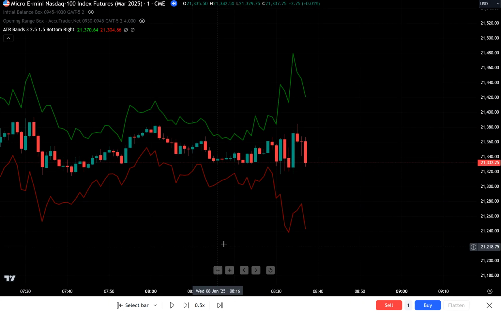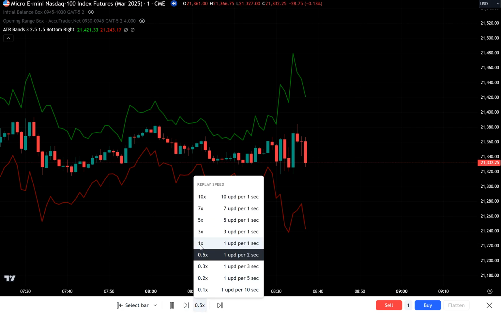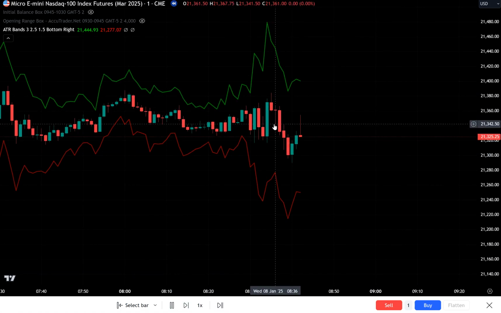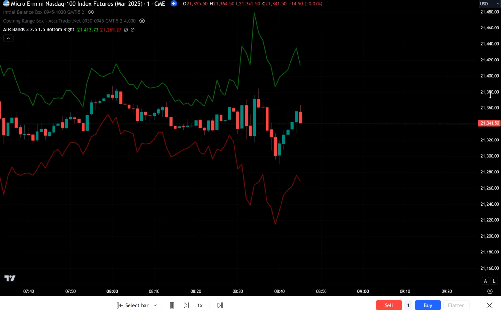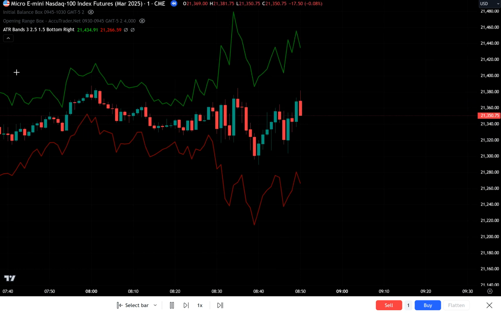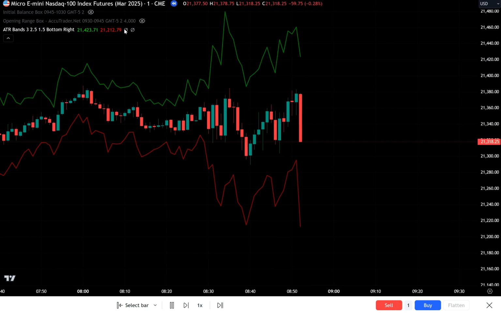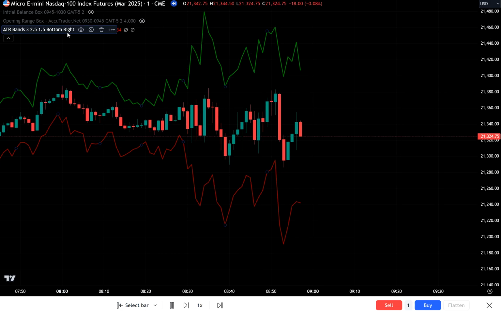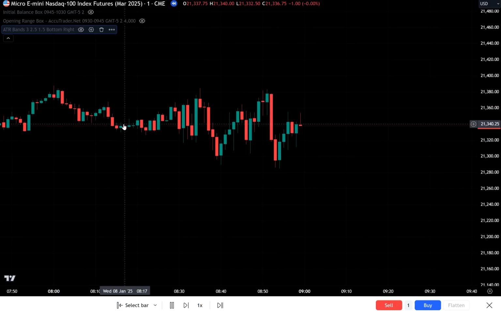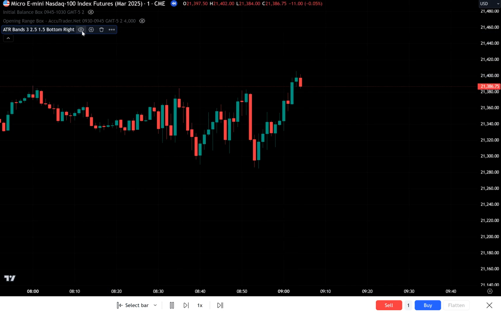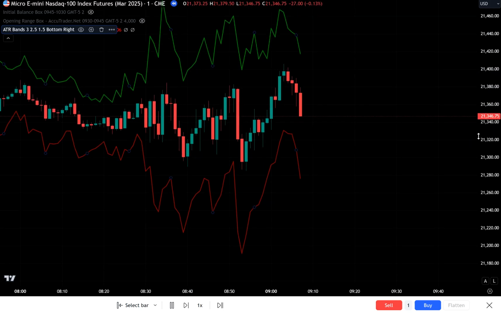Okay, and I'm just going to play this here for a minute just to show you what I'm talking about. I'm just going to speed it up a little bit. There's no sense of going too slow. But see here how these candles are enlarging, and these bands are expanding and contracting. And so what you can do is you can, like I say, toggle these on and off, because they can be kind of distracting at times. You can see there's a naked chart. You can see we're starting to get some price movement, put them on at will. You can leave them up there if you find them helpful.